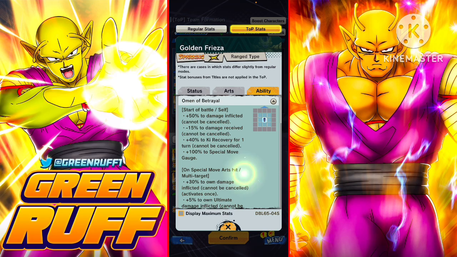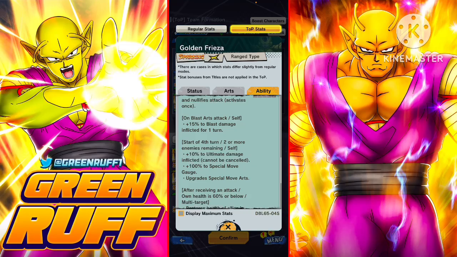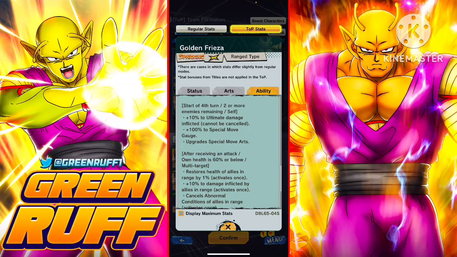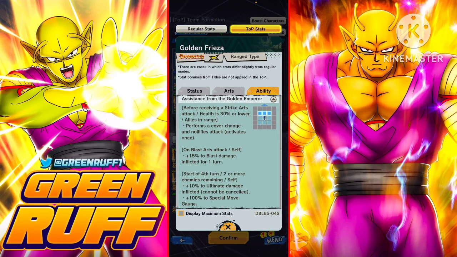Start of the battle, he gets 1, and if the enemy has 2 characters at the start of 4th turn, he gets another blue card, bro. There's times where he can do 2 guaranteed blue cards. That is insane, bro. Insane. But he's guaranteed to have 1, but he has a chance of getting another one depending on how many enemies are remaining after 4th turn.